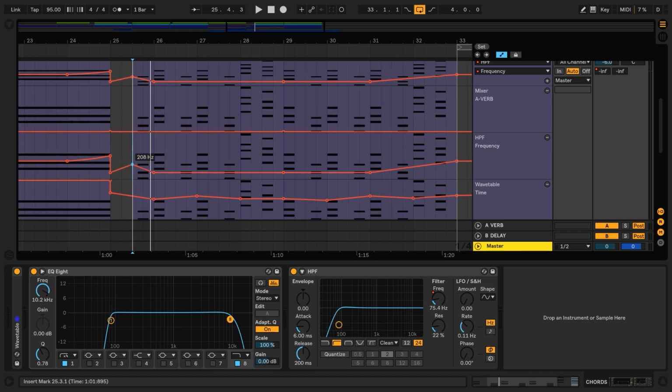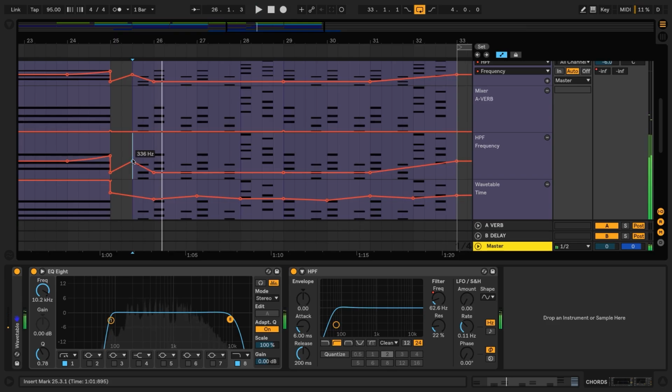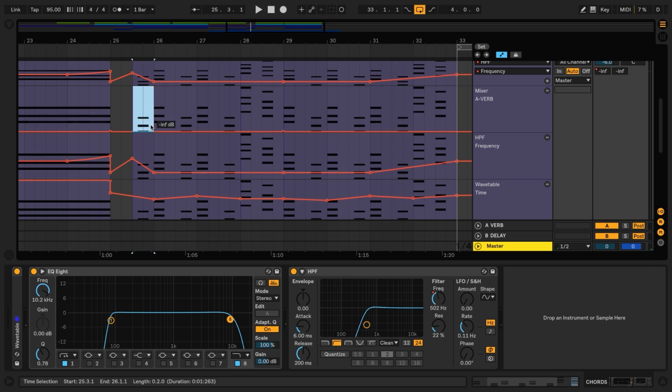So I'm going to raise the filter so it's a little more filtered at the beginning. Maybe just a tiny bit higher. Nice. And let's add some reverb automation to it also. Not a whole lot, just a little bit. Maybe even down just a tiny bit from that, maybe negative 21.7.